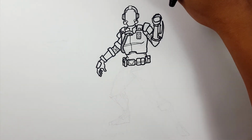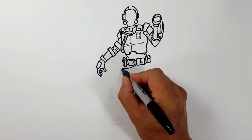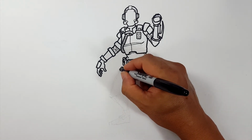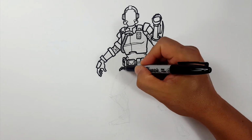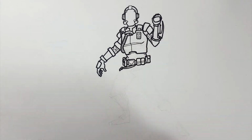All right, so now we just got to draw his legs, and that's going to be pretty easy. He's got like a belt going across, so I'm going to kind of draw it up like that, because his leg is up, so it's raised a little bit, and there is some kind of little thing. That's the best way I can say it. It's like an adjustment piece is what that is. So that's why I put that on there.